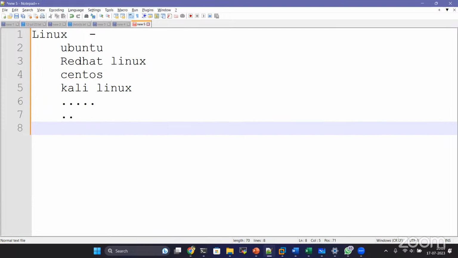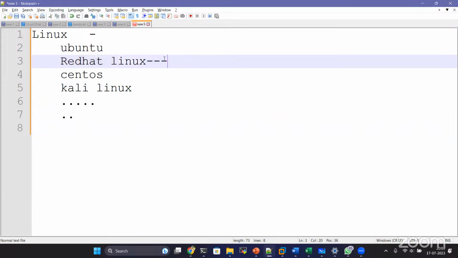Out of this list, Red Hat Linux is the one which is used in the industry the most on the production level servers. In short, on those servers where the business application is running and the revenue is being generated with that application. It can be a website, it can be some sort of web app, okay, something like that. So those applications are running on the Red Hat Linux operating system.